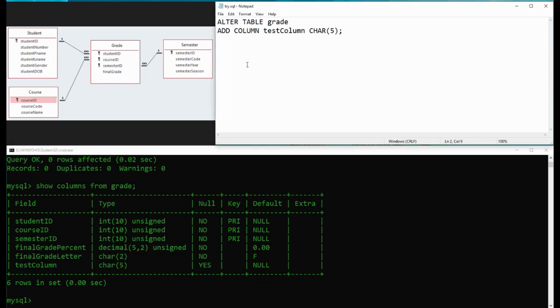So let's remove it. Now, to remove a database object in SQL, it's not delete, it's drop. If I want to drop or remove something like a database object, and a column is an object, you use the word drop. If you want to remove a table, you use drop table, drop constraint. It's always drop. Don't use the word delete. Delete is to remove data, not objects. So alter table grade, drop column. You don't need the constraint. You just need the table or column name.